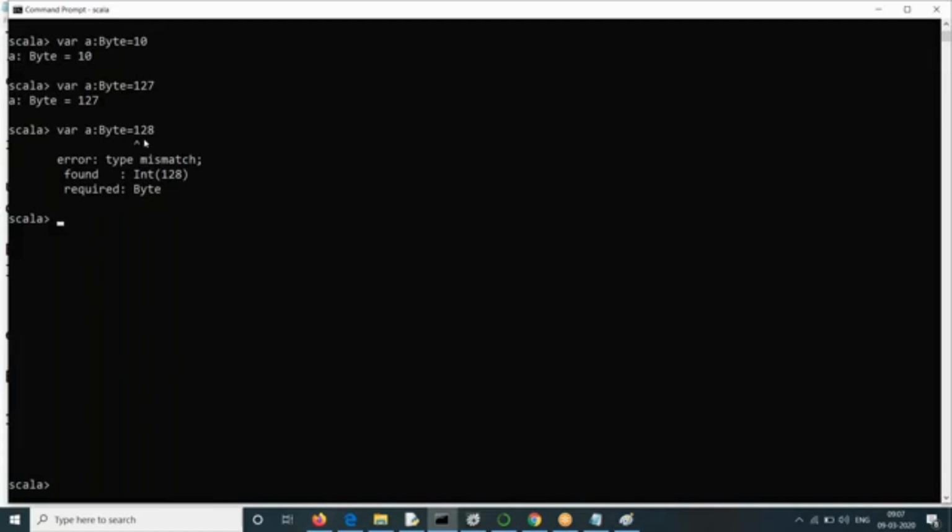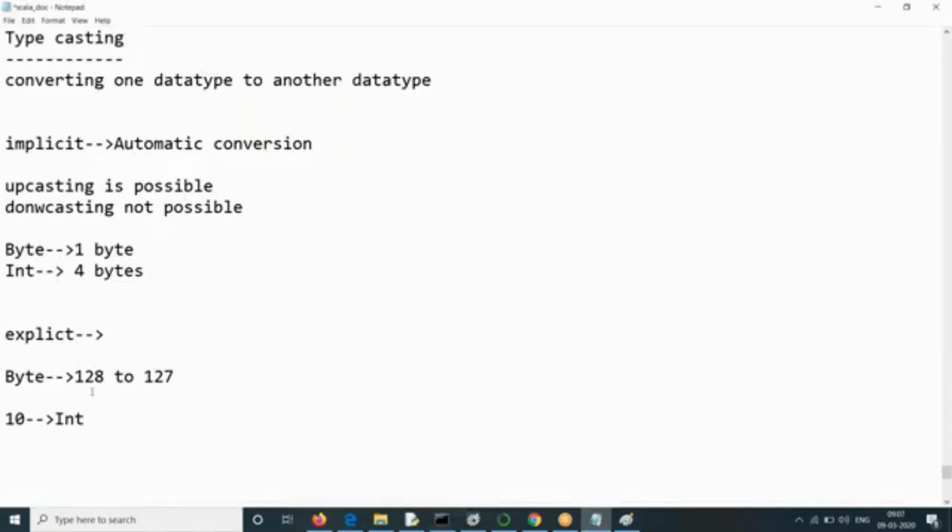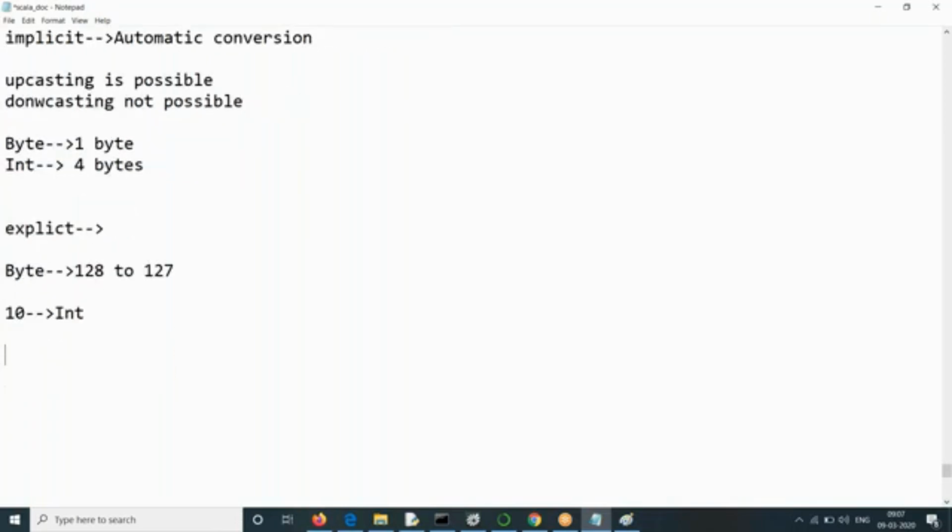Got it right? This is one thing you have to remember. Got clarity, no? By default, all integers are int type. Second thing, I have 10.5, sir. This is decimal. To represent decimals, how many data types are there for us? What is that? Float and double, isn't it?